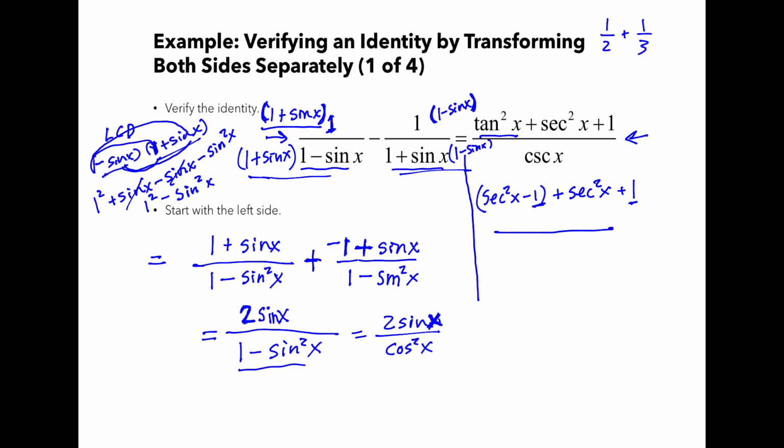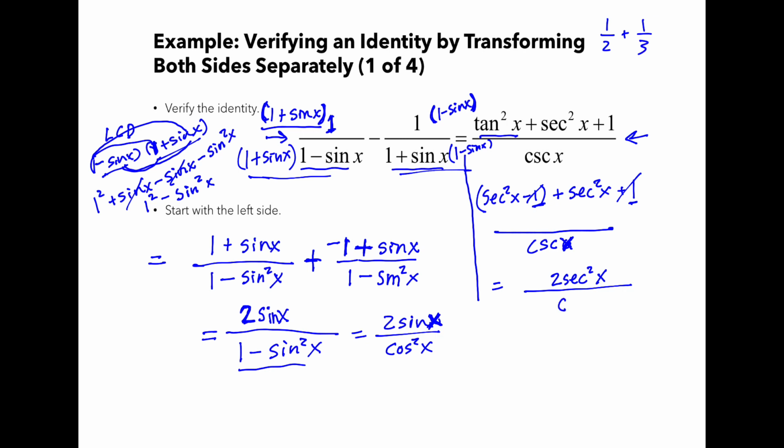And I can see that plus 1 and minus 1 is going to go away. And so that would leave me, this is over cosecant x. Let me demonstrate rewriting. And so that top part, I can rewrite. The ones cancel each other out. And I have secant squared x plus secant squared x. So 2 secant squared x's. X squared plus x squared is 2x squared. That's similar to what we have here with the square.